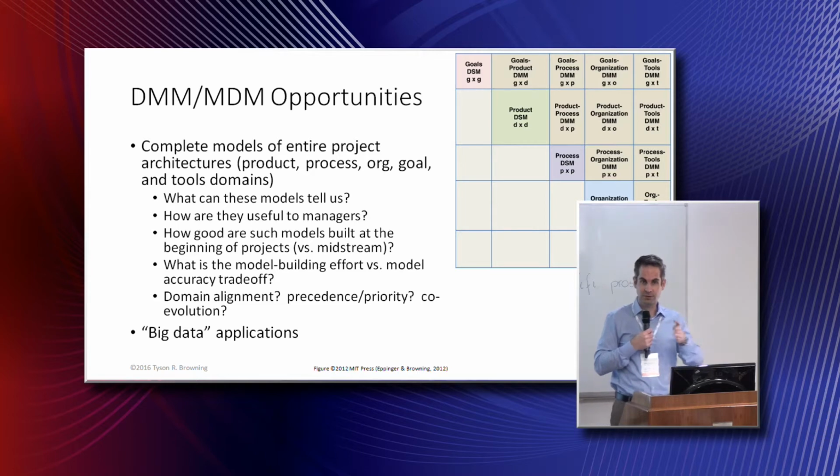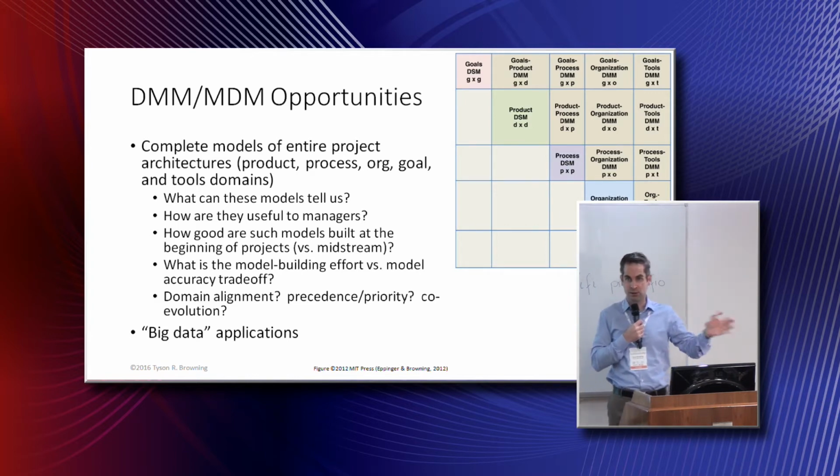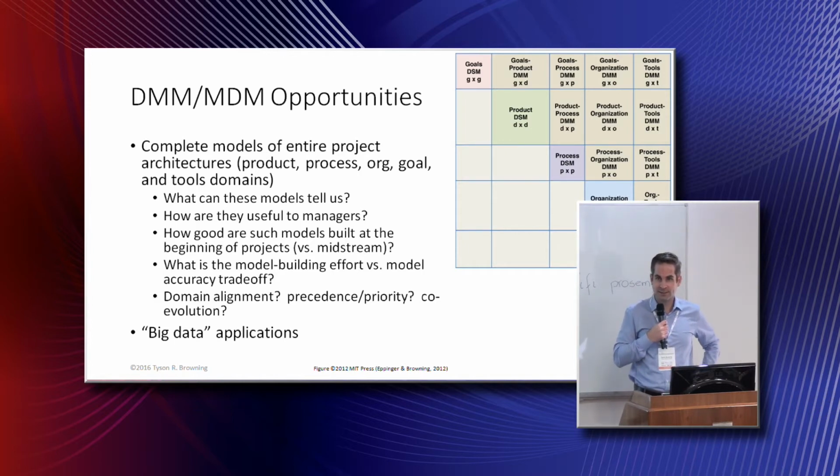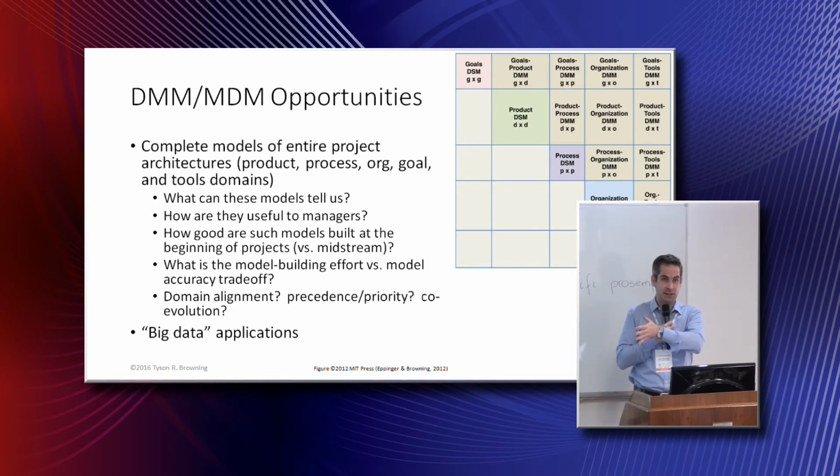And this might help managers decide, okay, how much should I try to focus on DSM modeling at the very beginning of the project when I'm planning it out? And then how much should I defer? How much should I wait and try to do later? And what are the trade-offs either way? What would I really want to know at the beginning of the project that if I waited, it might be too late to change? Or what is it that I just couldn't know at the beginning and it would be a waste of time to pretend I've got an accurate model? Those would be some interesting questions.